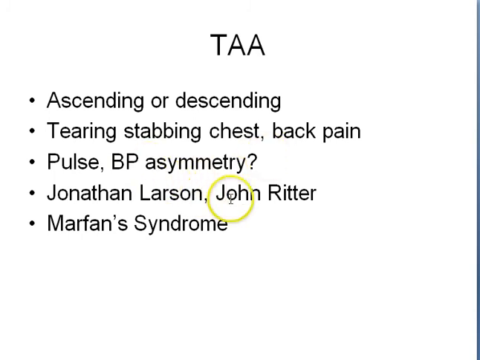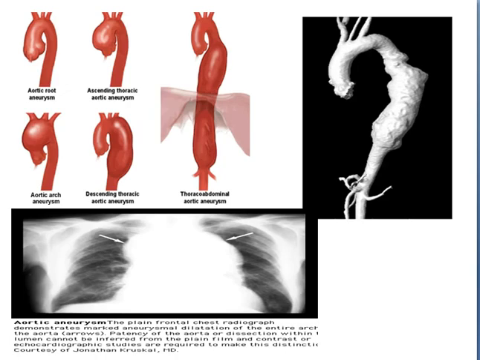In class, I told all of you the stories about Jonathan Larson and John Ritter. And also, we'll talk about Marfan syndrome, and we'll come back to it. Marfan syndrome is a connective tissue disorder. The connective tissue we're talking about here is specifically fibrillin, which makes up the blood vessels. The blood vessels very commonly are weak in people with Marfan syndrome. They are very prone to aortic aneurysm. If they know they have Marfan syndrome and they're having chest pain, they're going to tell you. The Marfan Syndrome Association does a big education effort telling people about this.